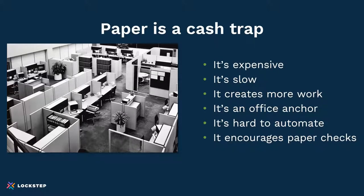One company had, on a monthly basis, what they called a folding party. 18 people would get together once a month and basically fold and stuff thousands of paper statements that they'd send out. When you look at the total cost of that, we roughly gauged it was about $140,000 a year in cost — including the paper and the time that employees were working — just to drive the collections process. So it's expensive.